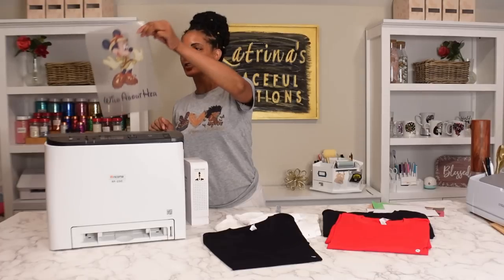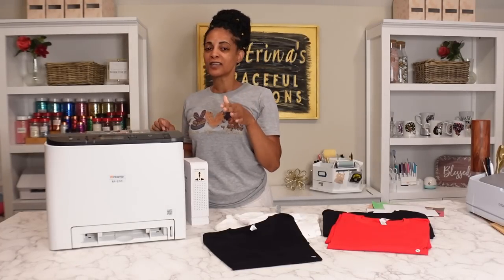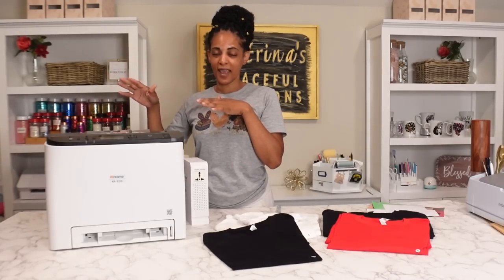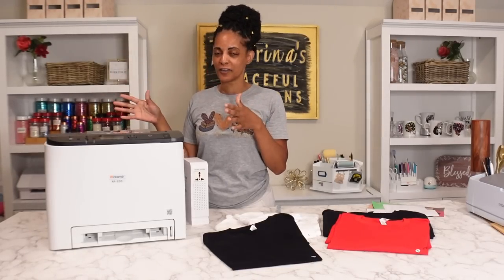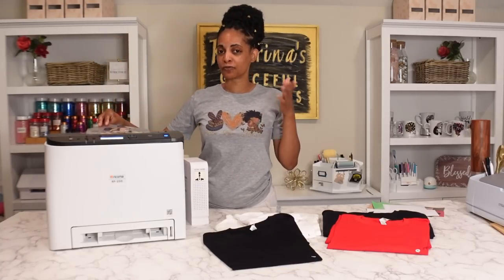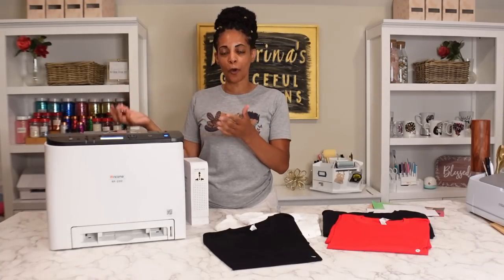So I actually had this image, I printed it out a while ago and I haven't used it. So just so you know, the white toners, they can sit and sit and sit, and then you can use them and they're just really great machines. It doesn't matter how long the machine sits, really, in my opinion. You don't have to use it every day to keep it well maintained.